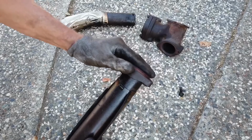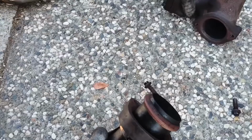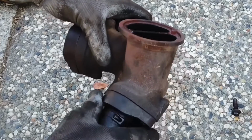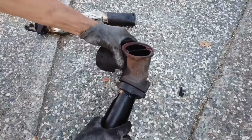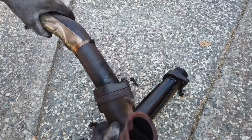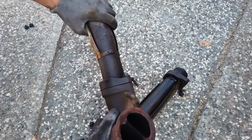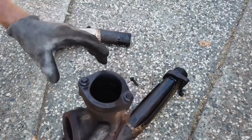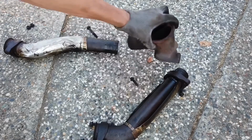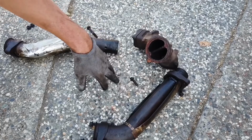So yeah, this side was leaking because I'm assuming this ring right here is already pretty bad and compressed enough to where this part was pretty much compressed all the way in and it was still wobbling. So this section was leaking for sure. And then on this side, I only loosened this bolt just a little bit and then the pipe pretty much just came out. As you can see right here, it just kind of spins in there like that. So nothing is tight on this thing.